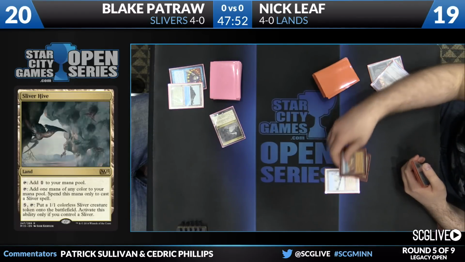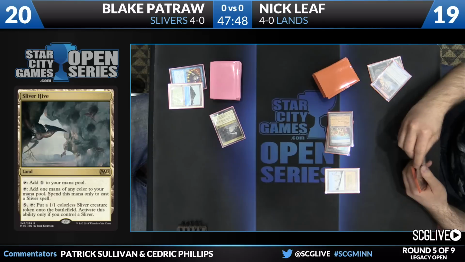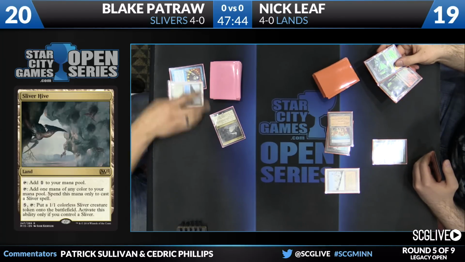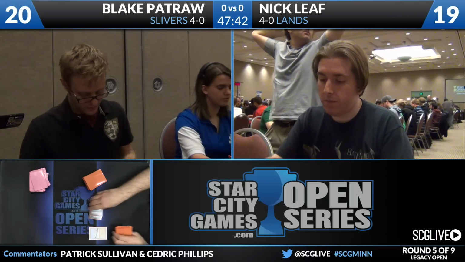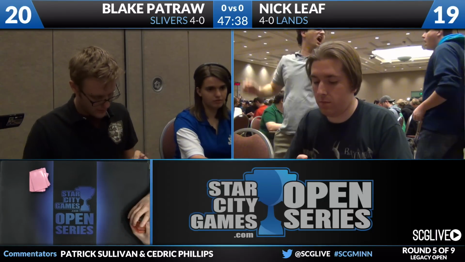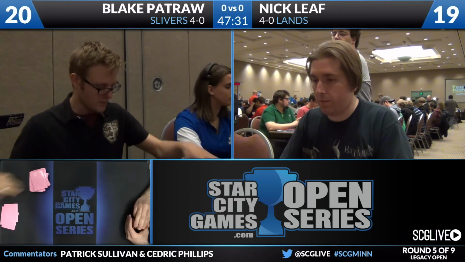Well, there's a Loam that Nick just drew, so Blake might be in the lock. There is life in the Loam. Pick up 2 lands, Verdant Catacombs and Wasteland. We don't want to play Magic anymore. Well, one of us wasn't playing to begin with, so why bother? I suppose that's true. Why keep up this charade? The Wasteland Life in the Loam lock will put Patraw out of it very quickly. Nick Leaf does win game number 1 here with lands over slivers.